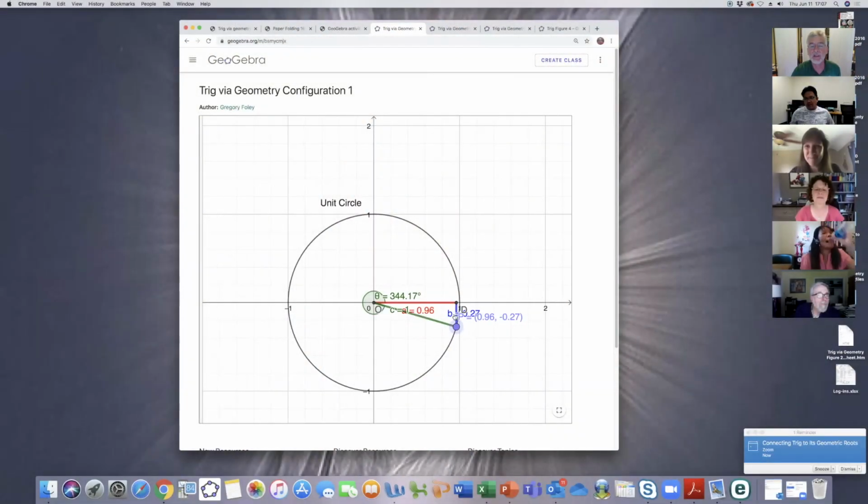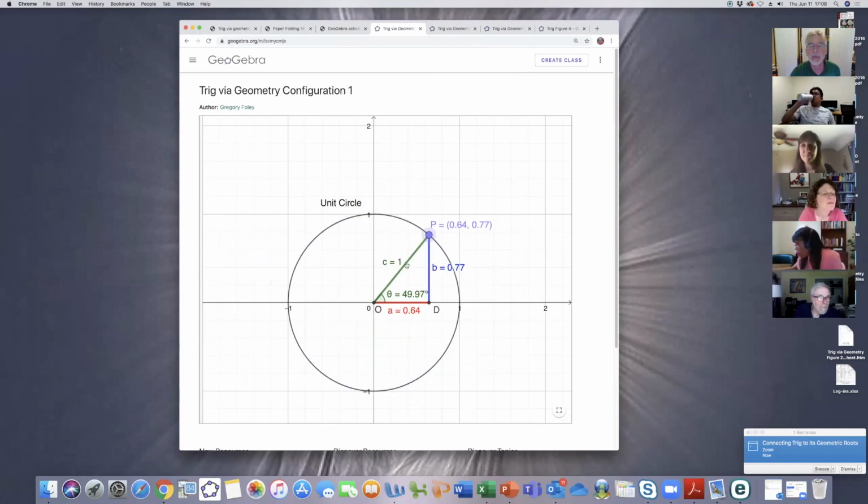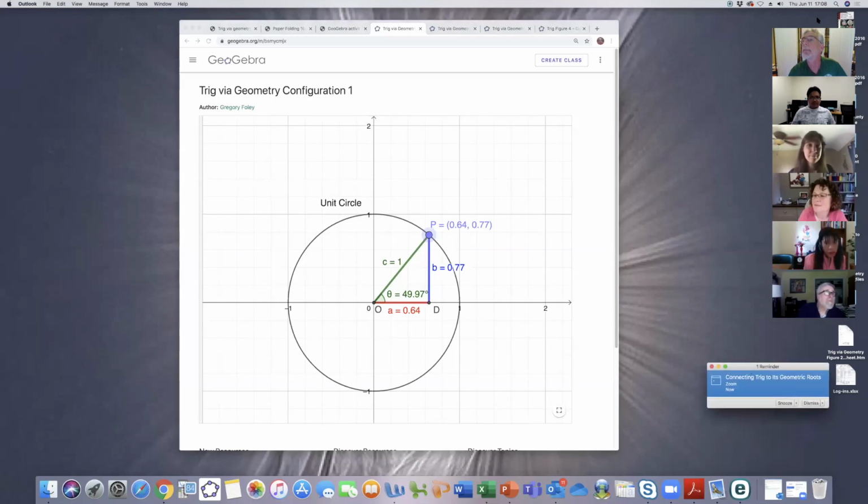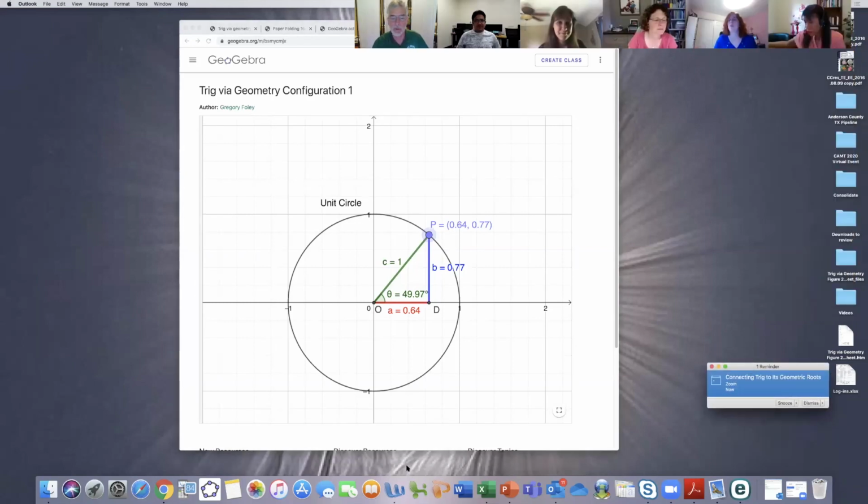So you were in the breakout room playing with this geometric configuration one. What interesting things did y'all notice, or any kind of comments in the chat or verbal comments? I'll just share what Rachel pointed out at the end that I didn't notice. She pointed it out because it annoys her, but I love it. And that is that A is always positive, but the x coordinate becomes negative when I'm on the left, and B is always positive, but the y coordinate becomes negative when I'm below.